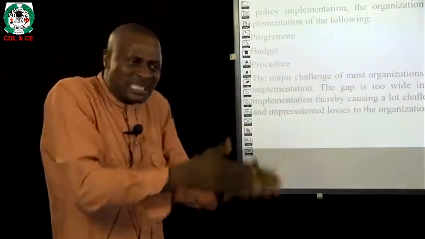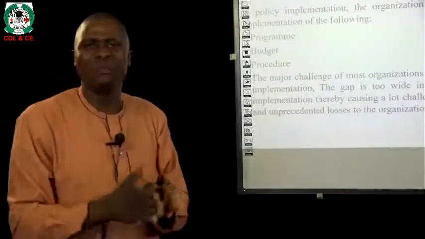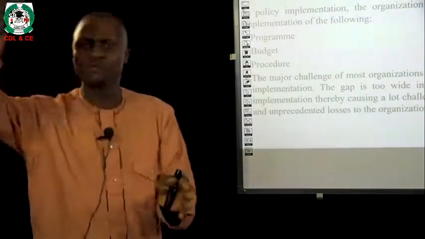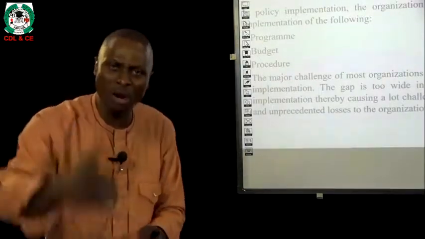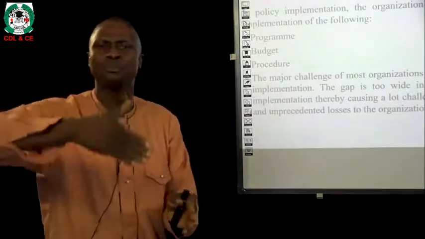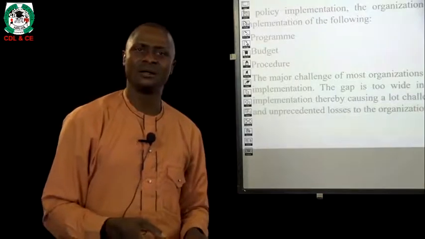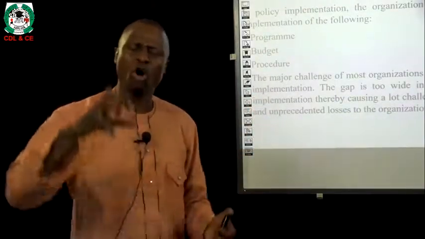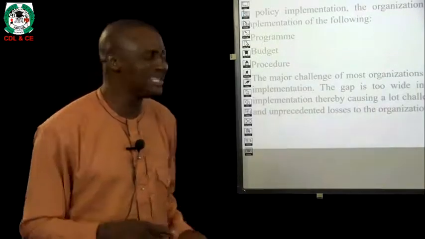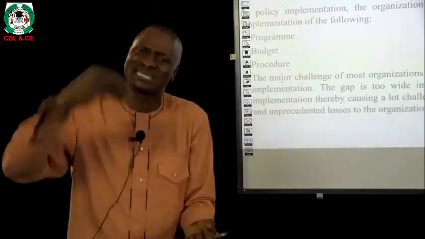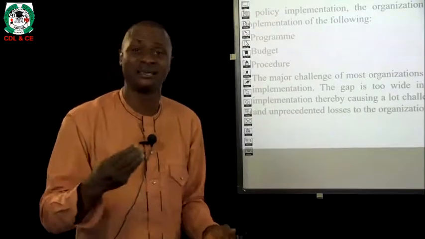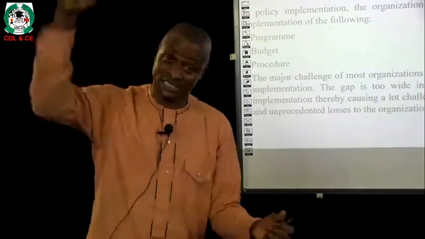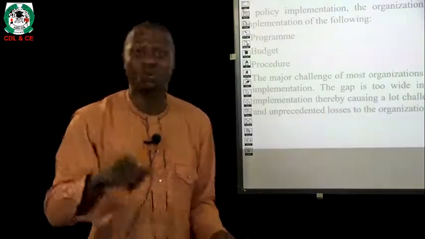So now, in policy making, we have environmental scanning. From that stage, you move to policy formulation. From policy formulation, you move to policy implementation. From policy implementation, you move to policy evaluation and feedback. So in policy, the bulk of the work is not in designing. Nigeria has designed sound policies, good policies, but the major challenge we are having today, and still continue to have, is what? Implementation.